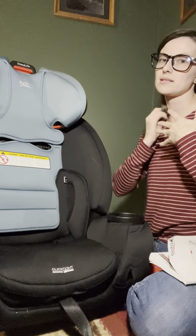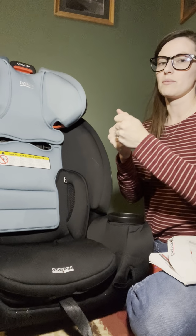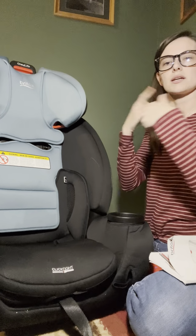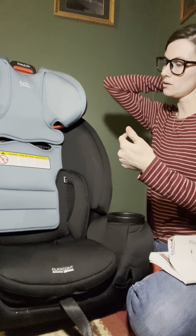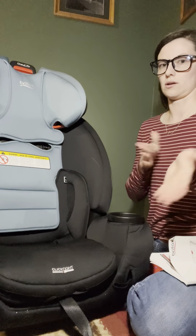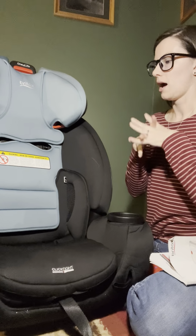I have had some issues with it like getting uneven, but basically you just raise this all the way up. You loosen it all the way and you pull it straight because it's a continuous loop. So that happens on any car seat, really. That's the continuous loop that's all attached. So I really like it.